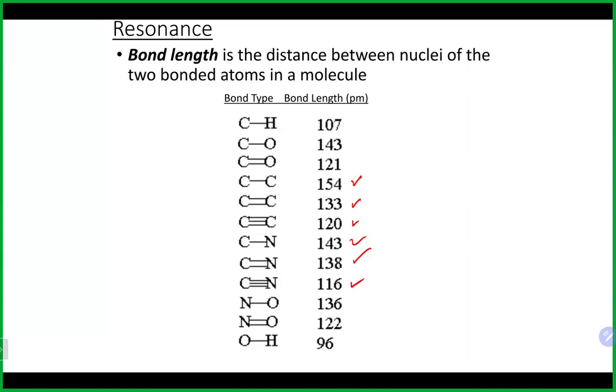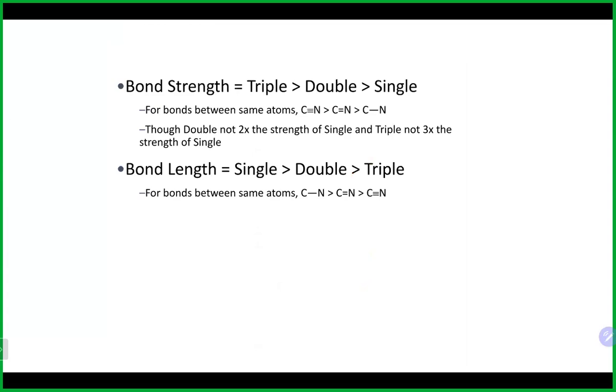And what that ends up doing is pulling the nuclei and all the atoms in closer together, so there's not as much of a distance. Now, that does have an effect on the strength of the bond, and a triple bond is actually stronger than a double bond, and a double bond is actually stronger than a single bond. A double bond's not twice as strong as a single bond or anything like that, but that is the general pattern.